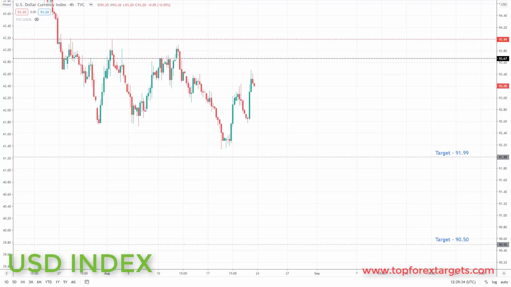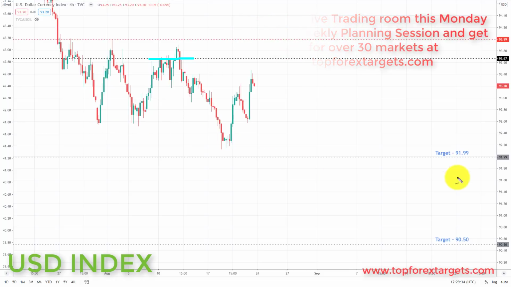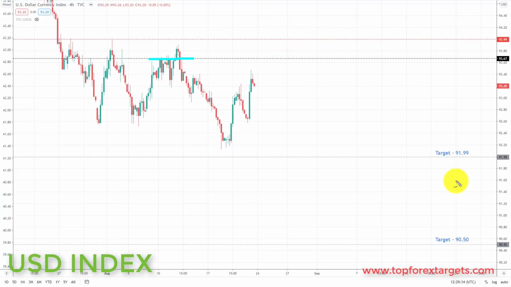As always, we're going to start off by looking at the US dollar index. Now, last week we highlighted the fact that the US dollar index was starting to lack a bit of momentum. It was struggling to break the lows with any real conviction, but the downtrend is still intact. And we highlighted the 93.67 in previous videos to look for a decline to the downside. We did trade into this and we had a really nice sell-off, and we came very, very close to the target set. We made new lows, but we just missed the target at the 91.99.